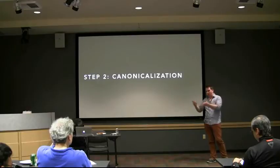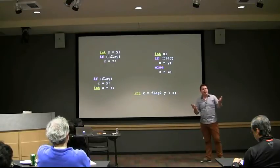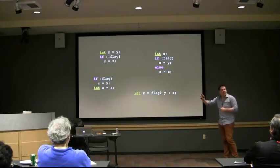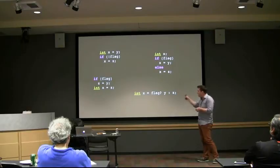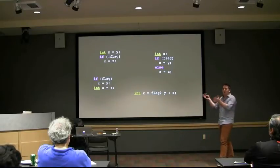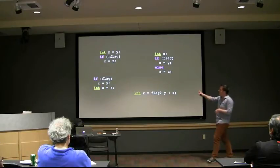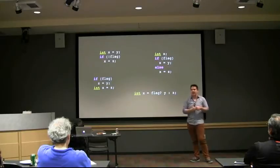The more minimal your IR, the more you have to do this, and we'll see where that comes from. So what do we mean by canonicalization? There are a million different ways you can write the same fundamental operation. So here we have a bunch of code that all implements the same operation. Questionable coding styles aside, these are all equivalent, right? These aren't different operations. And we don't want to have to teach the optimizer how to recognize all of these different operations and turn them into whichever one is most efficient. We want it to be able to see a single pattern for all of the things that are equivalent. Otherwise, we have this enormous explosion in the state space that the optimizer has to recognize. And so canonicalization is very simply the process of trying to recognize different patterns that mean the same thing and replace them with a canonical pattern that is expected to mean that thing in the rest of the optimizer.